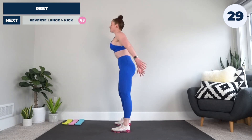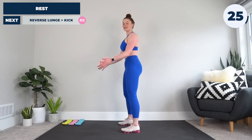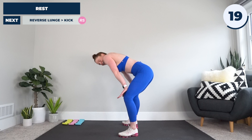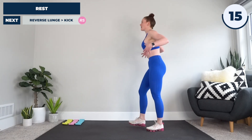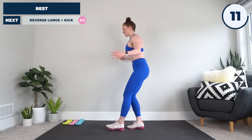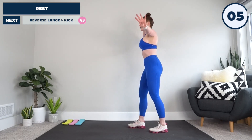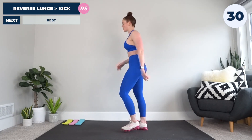Okay, get some air before we switch over — same thing on the other side. If you need a towel, some water, bend over a little bit, do that too. Breathe with me, give me a couple of good breaths — big exhale. Continue in one, two — five, four, three, two, and one. Same thing on the other side, let's go.